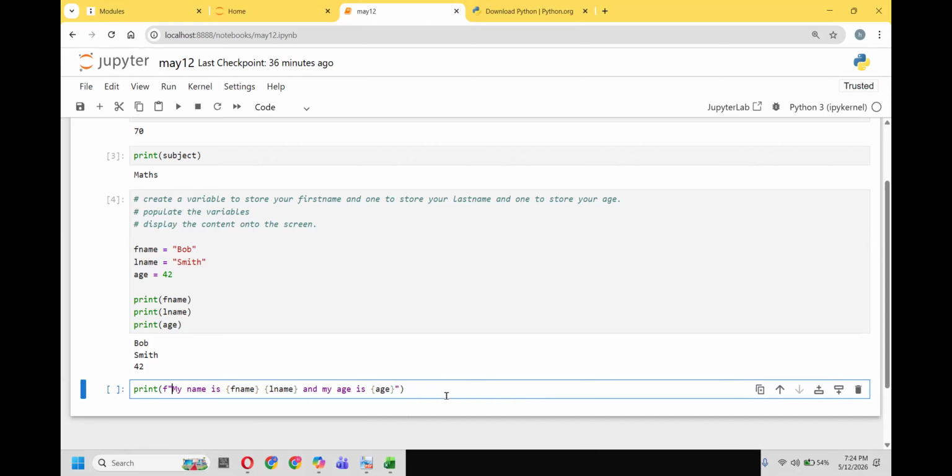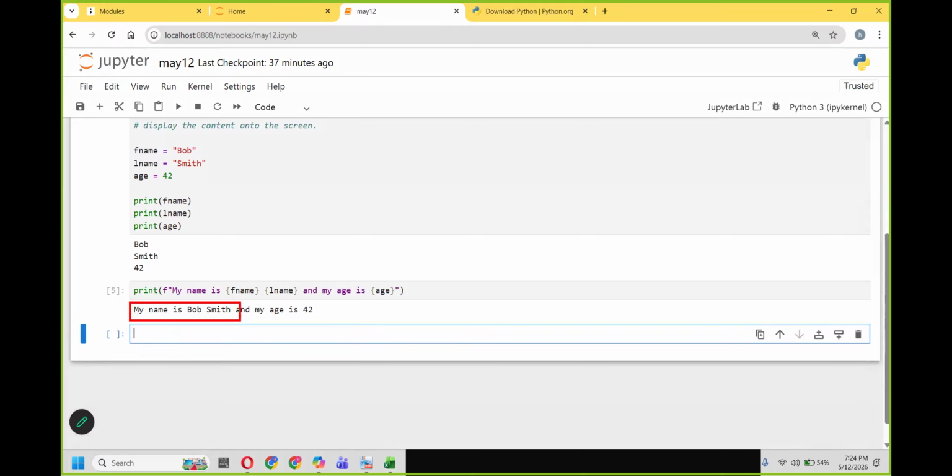I want you to have a look at the output. My name is Bob Smith. Please note that on line 5, there's nothing called Bob, there's nothing called Smith. Those are variable names, and those variable names have the values Bob and Smith. And my age is 42.